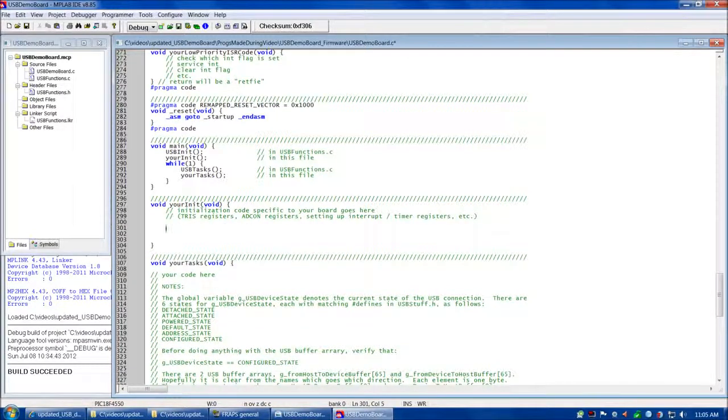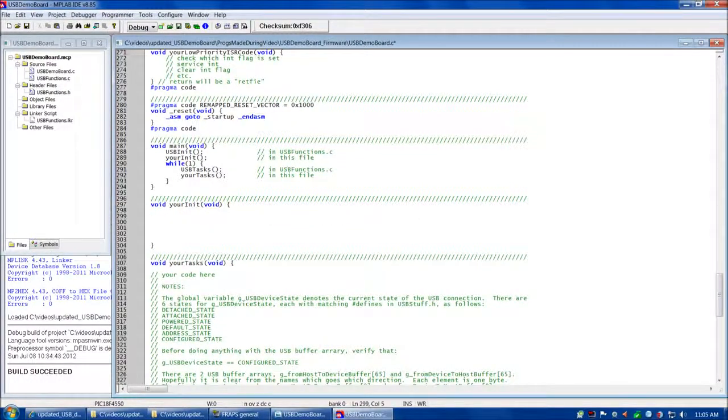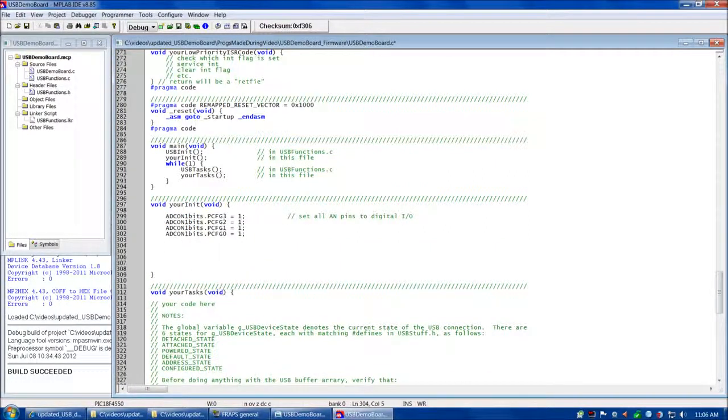So as we'll note from the comments here, the intent of your init would be initialization code specific to your board. So for example, TRIS registers, ADCON registers, setting up interrupts and timers if you were using that, etc. So for our board first, let's set all the AN pins to digital input-output. That way we can be sure that our switch inputs will be read as digital inputs, and therefore the 18F4550 will be able to read our switch inputs correctly.